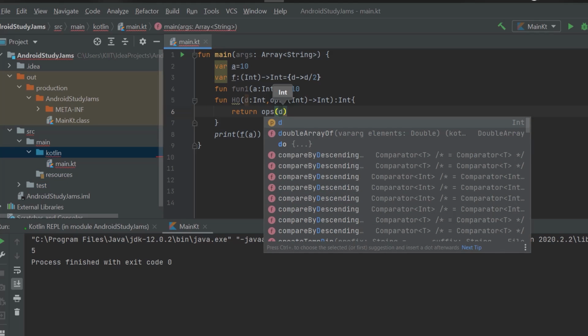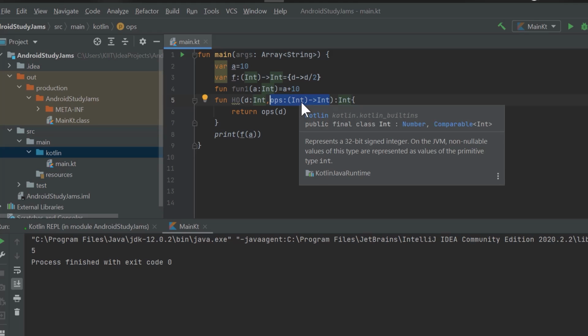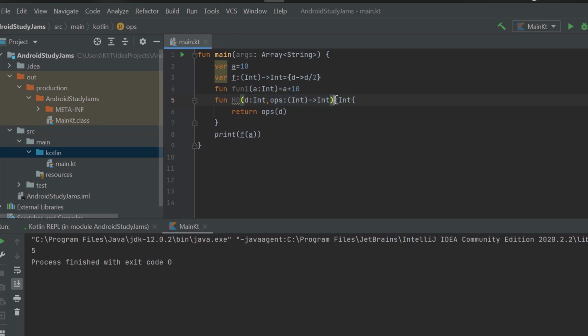Now let me explain it once again. This is another function that we have created. This function has two arguments. The first is an integer type, and the second is a function type, which takes an int argument and outputs an int.